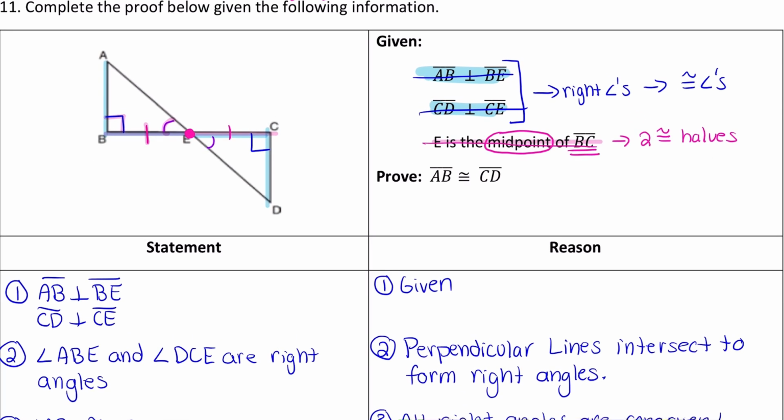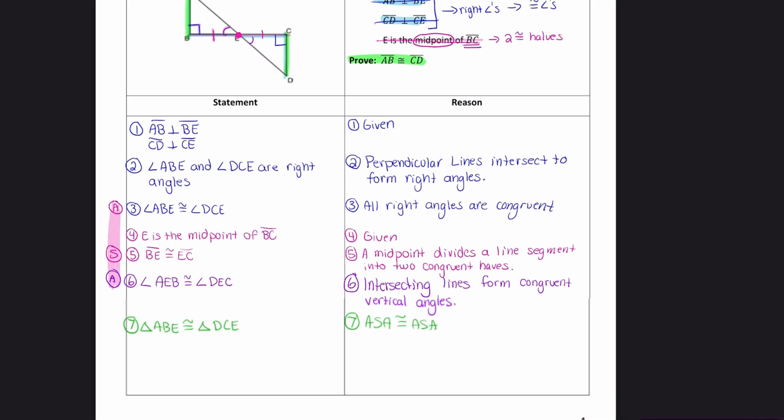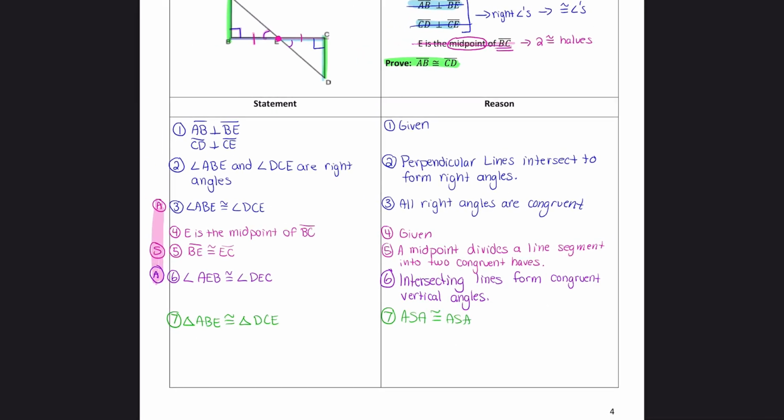So you'll notice they actually didn't want me to prove the triangles, but they're liars. We talk about this all the time. If they don't want you to prove the triangles, still prove the triangles. It's just they now want us to show that since these triangles are congruent, this side AB, which is right here, is congruent to CD. And of course they're congruent because the triangles are congruent. So all the corresponding parts of the triangles are congruent. So we are going to write statement number 8. It is going to be that AB is congruent to CD.